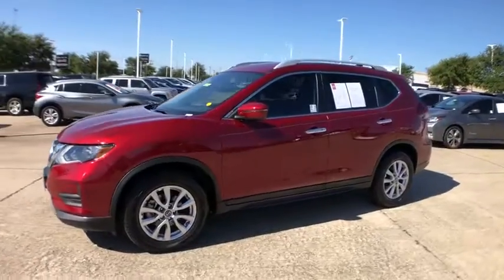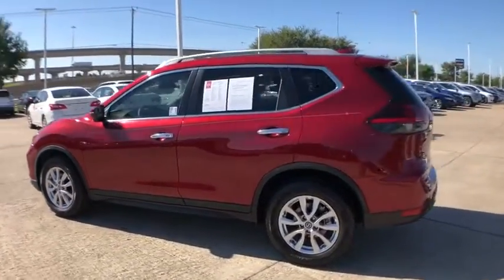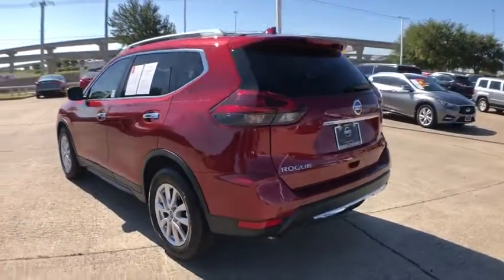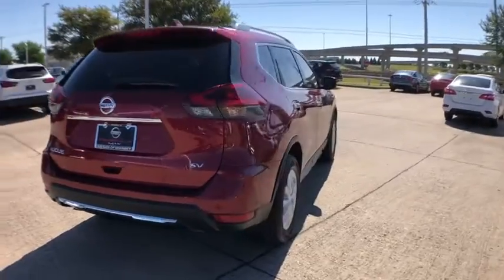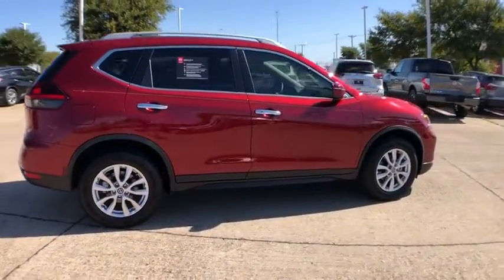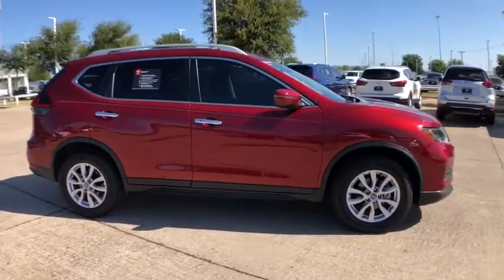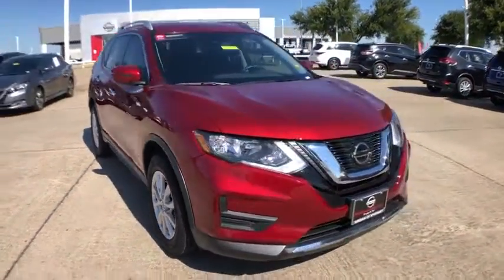Looking for the right vehicle? Check out the 2020 Nissan Rogue. The stylish Rogue gets 27 mpg and still boasts nearly 58 cubic feet of cargo space. With a 5-star side impact safety rating and confident handling, the Rogue is more than you expect and everything you deserve. This vehicle has less than 3,000 miles.